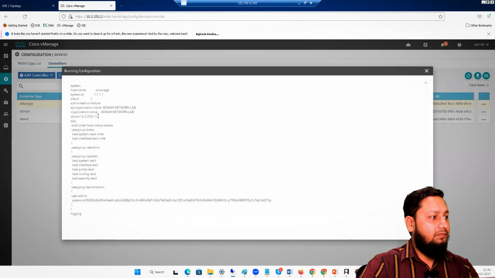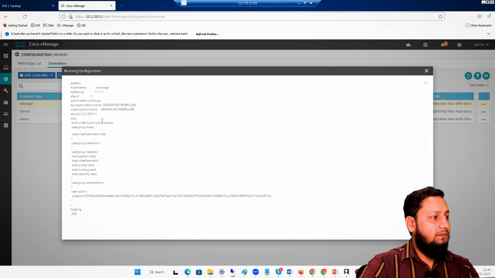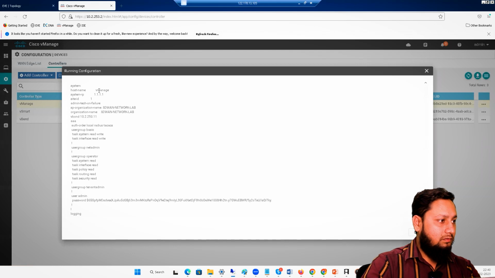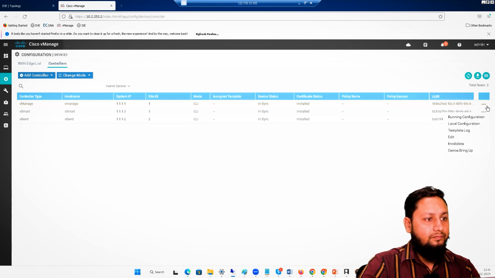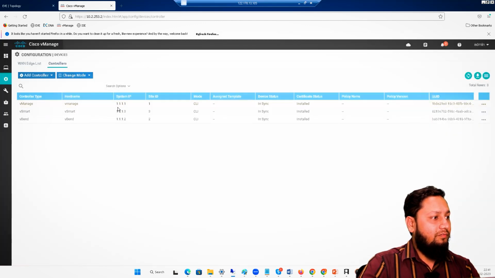Running configuration. We can change the IP, not the host name, from here. If I want to change the IP, we can change it from here.